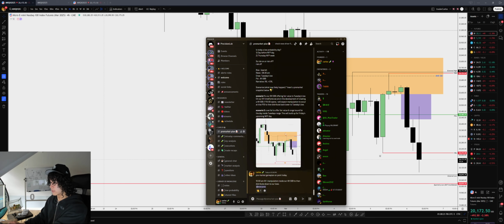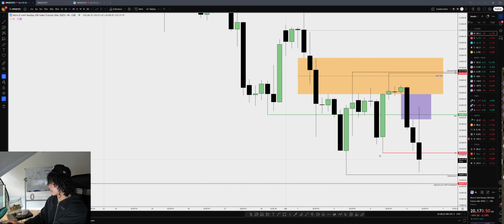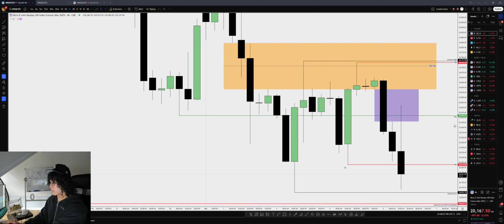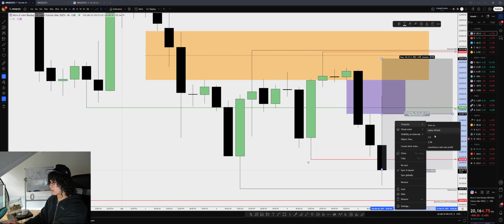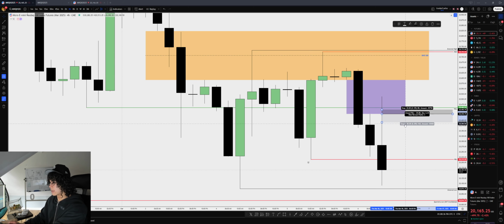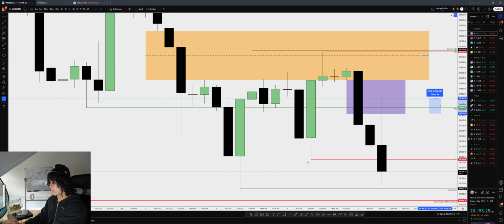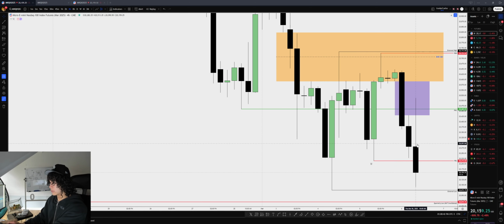Everything was perfect for this. Honestly, I love the confluences behind today's trade. So we have this 4 hour imbalance, right? Am I automatically going to enter off this 4 hour imbalance? No, I'll immediately get stopped out. So I'm not going to enter just because we tapped this 4 hour imbalance, but we use time frame alignment here.